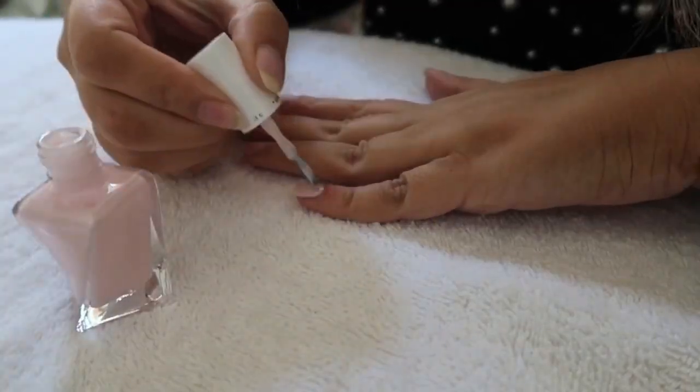I have a feeling a little bit of gel is left on them, but at least it's very smooth. So I haven't painted my nails in a very long time, so this is not gonna go very smooth probably, but I'm gonna do my best. I'm gonna do my thumbs at the completely end so I can clean out the edges for both hands, and then at the final one I'll do my thumbs.